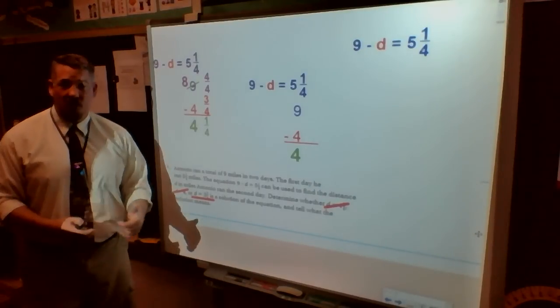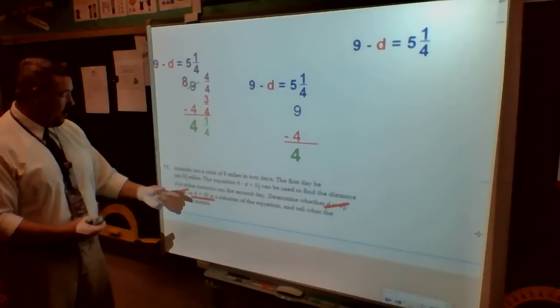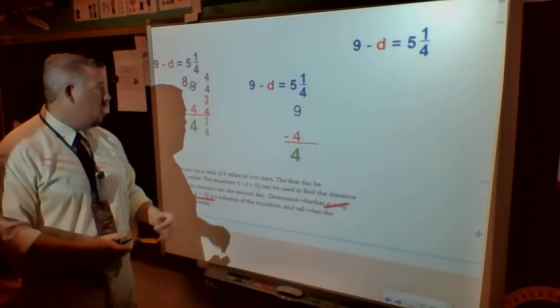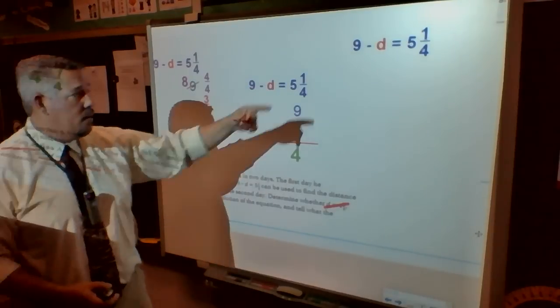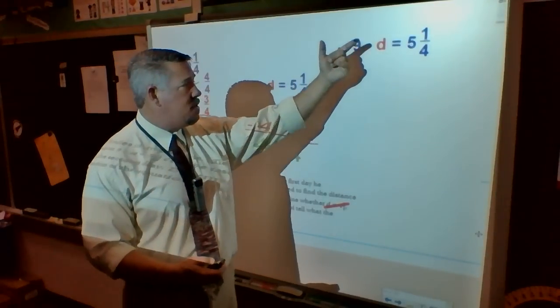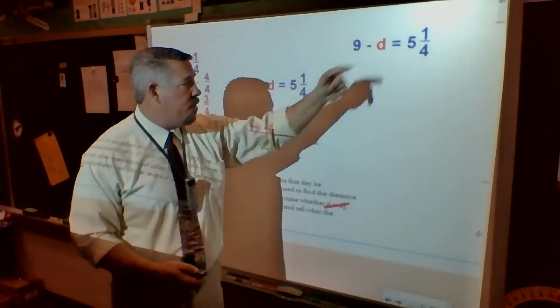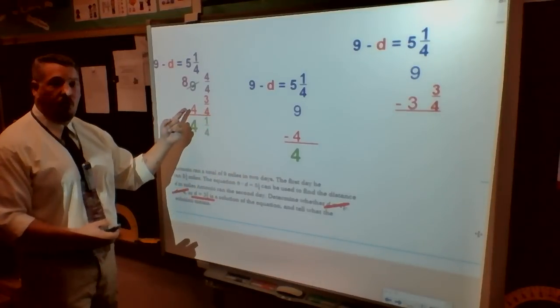That should hopefully tell me that the third one is correct, but are they trying to trick me by giving me one that doesn't work either? Well, we plug it in, we find out. So I have 1 point so far, 2 points so far. Now I'm going for point 3. So point 3 would be 9 minus the d, and they're telling me to substitute 3 3/4 in for the d. When I do that, I'm back to the same situation I had over here.